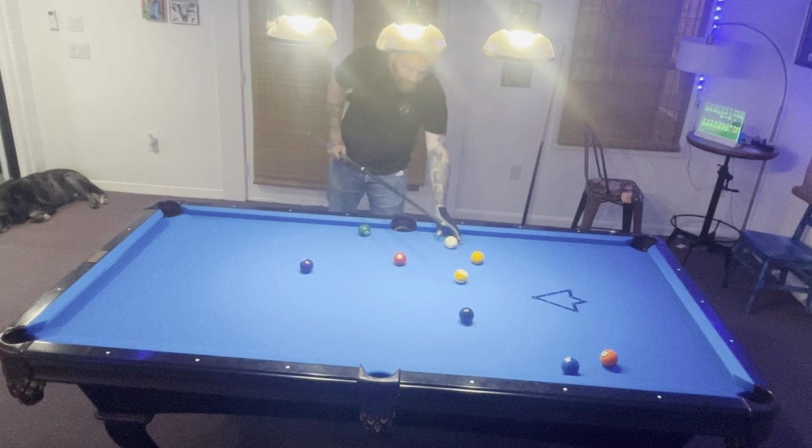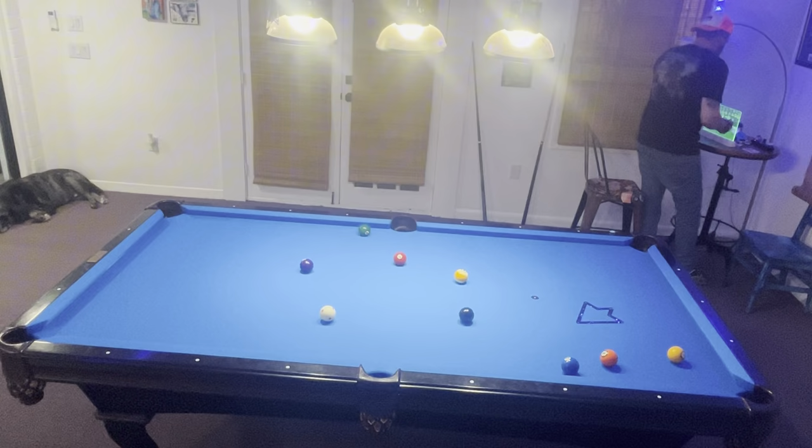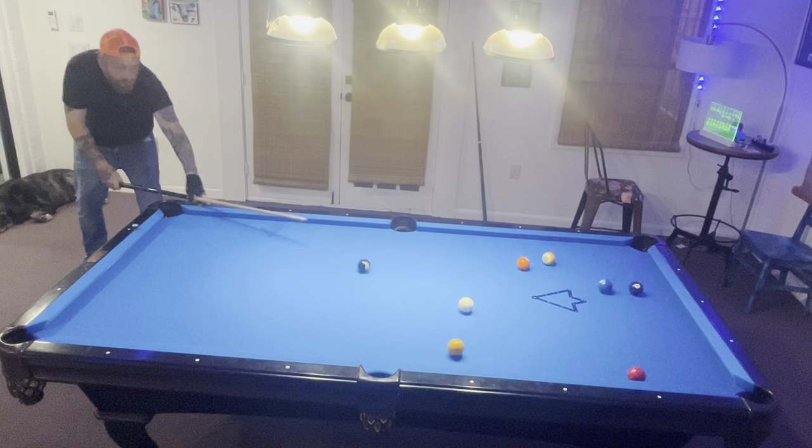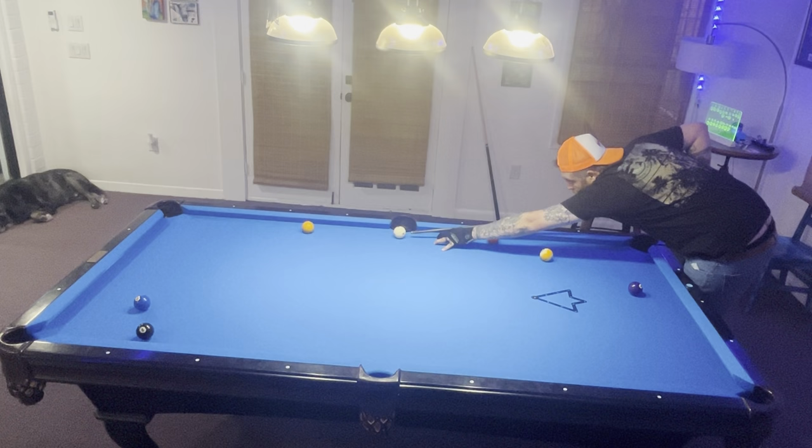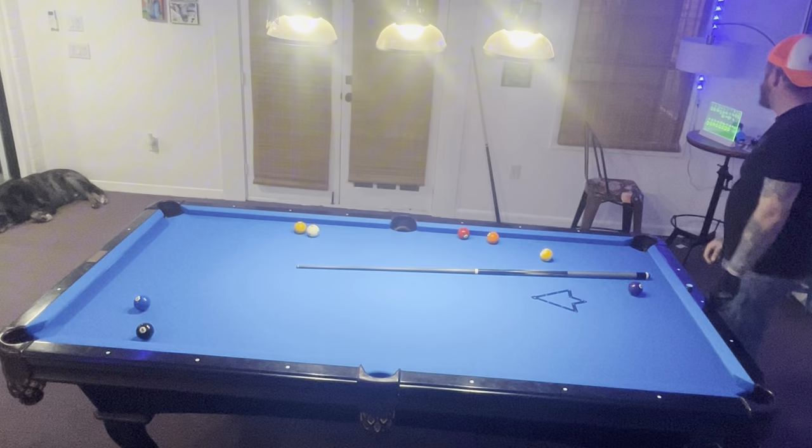Decided just to keep going on this one. Obviously still mad, don't even look, and bobble it. So definitely something to work on. I know a few people who are kind of the same way as that. Once you're in that mood, when you start missing things that you expect to make, it's hard to get back on like that. So this is good times.